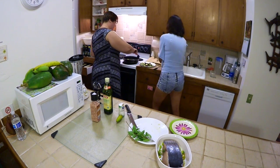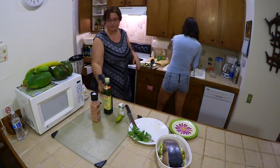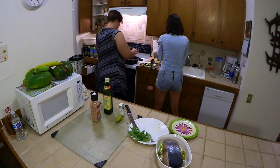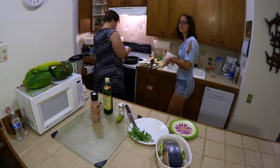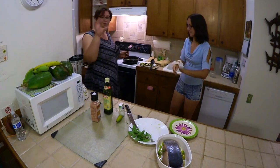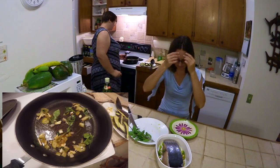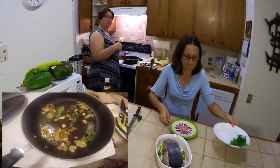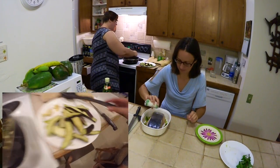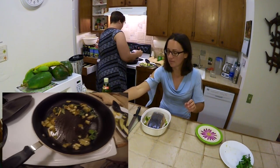How the smells are here. Nice. Yeah, I'm not sure about this camera. I will try to fix on the side what I'm doing here. So yeah, this is how it looks. This is what I'm doing now. This is the stage. And you see here how I pre-cut my eggplants. They're so beautiful.